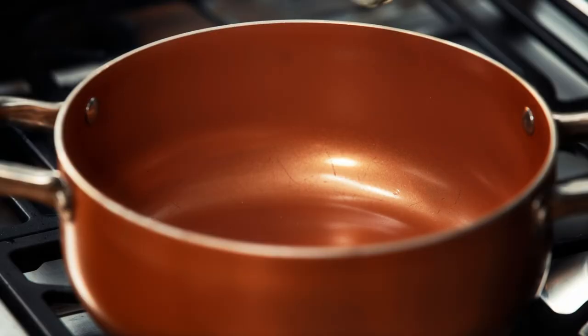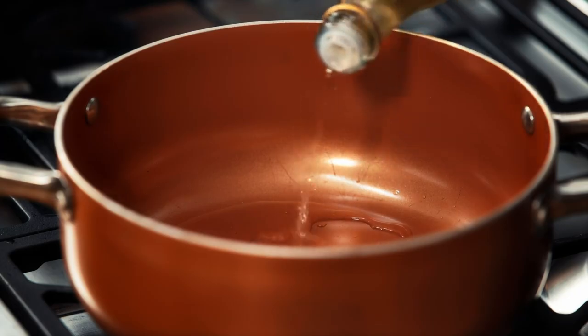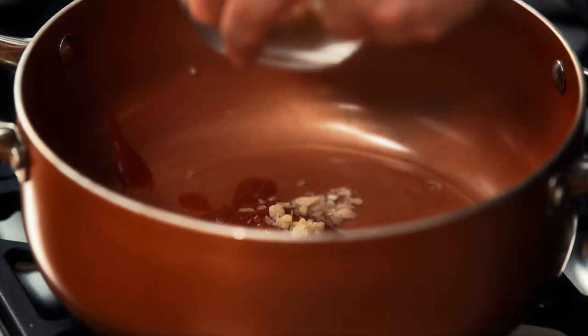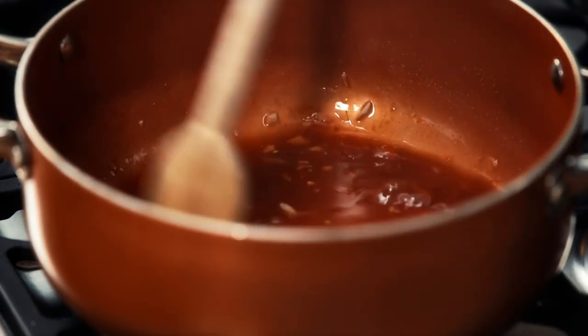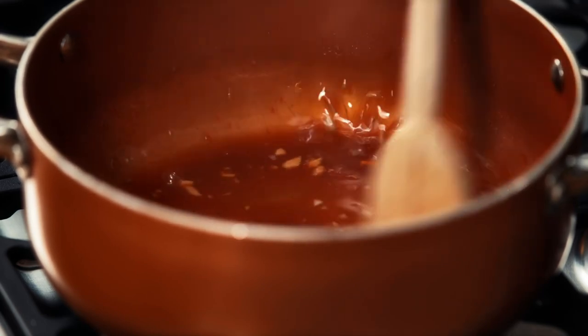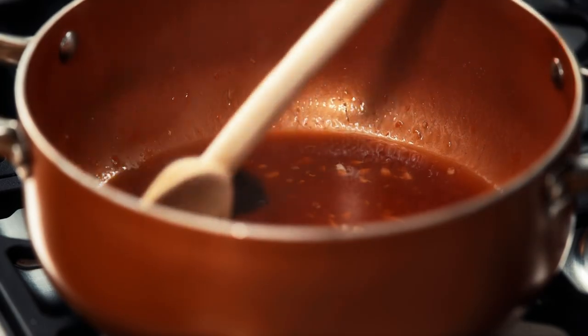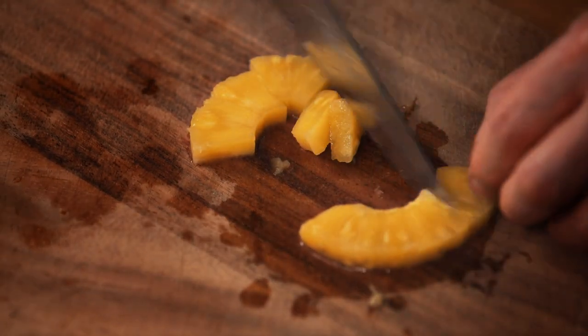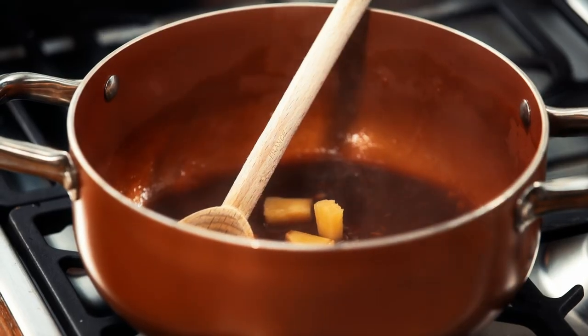And on to this sinfully simple sweet and sour sauce. Get your saucepan on - white wine vinegar going in, a few generous glugs. Three to four tablespoons of tomato ketchup, a couple of cloves of minced garlic and two tablespoons of brown sugar. Instantly, when you smell the vinegar with the tomato ketchup, you know this is the sweet and sour sauce. Then a dash of dark soy and my secret ingredient - a little tinned pineapple juice. Cut tiny chunks of pineapple to put in the sauce. Once the pineapple has warmed through, it's done.